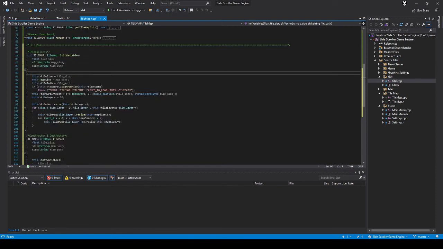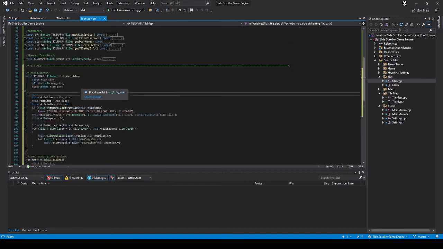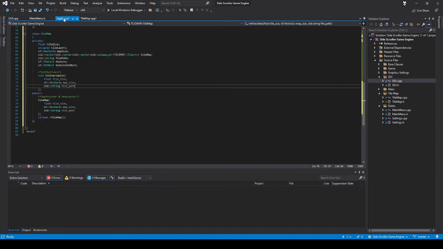Actually, this is a good place to stop because I don't think I have time to do the rest of this. All right, I think I do have time. So we'll do add tile and remove tile.